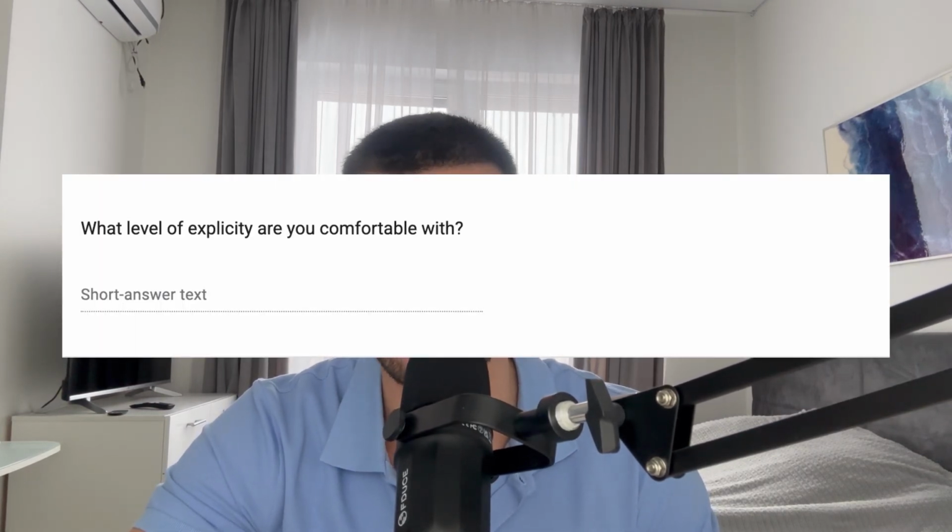What level of explicitness are you comfortable with? Some girls don't understand this question, as I already found out. Some of them just say things that everybody knows, like, "Oh, I prefer to be in close." I mean, of course, it's common sense, you would prefer to be in close, okay? But I was asking how explicit you want to go, how far you want to go when it comes to taking off clothes. But they just don't understand it. It's alright. With time, she's going to be more comfortable.